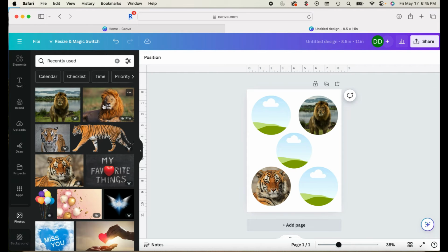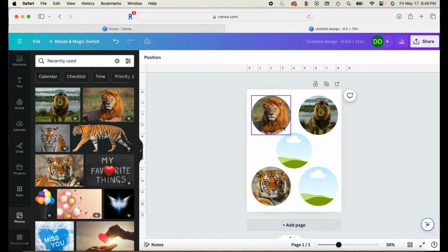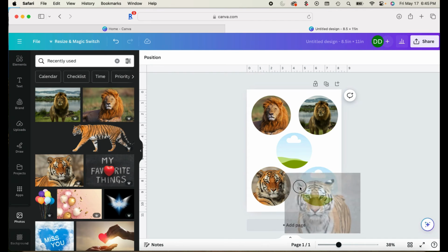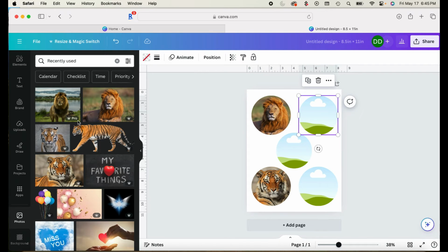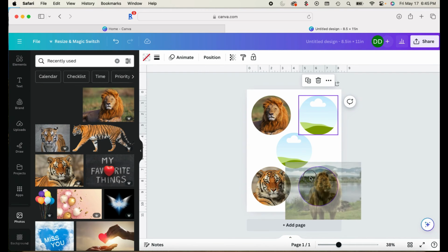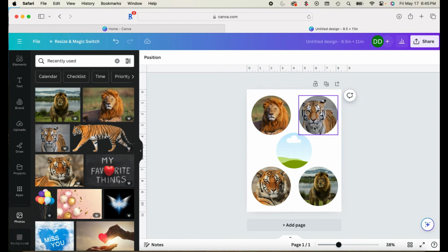Let's see, I will take this lion, drag it over. See, it fills it nicely and centered. Did I use this one? I didn't use this one, so I'll use, let's see, I'll take that one. I'll move the lion down here just to kind of balance it off with lions and tigers right there. So now everything is kind of centered.